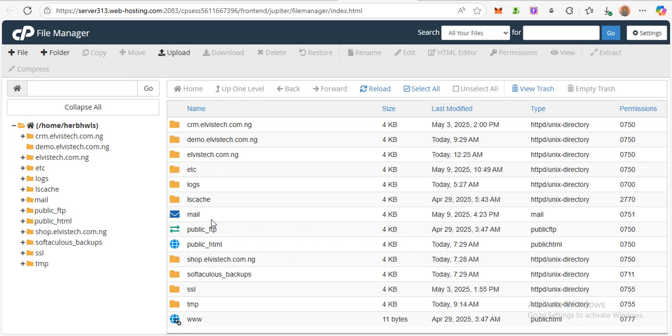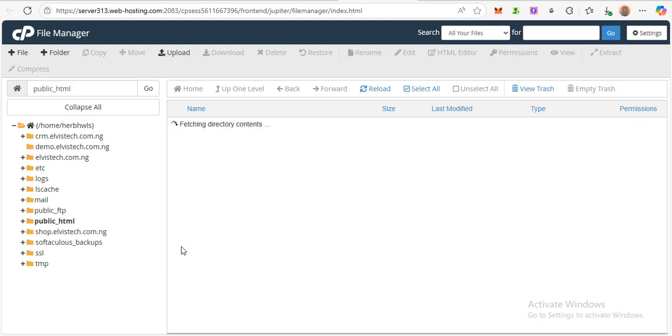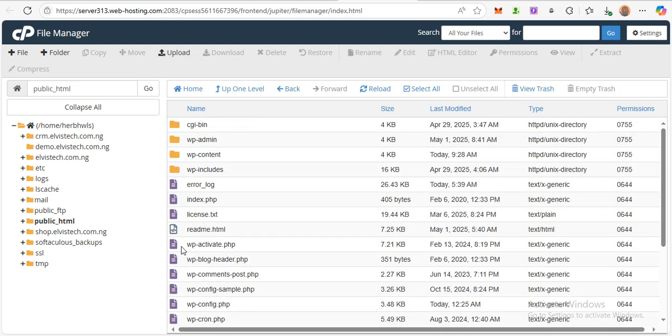These are subdomains that have been created under this hosting account. So all you have to do is you will see this, this, and this: public HTML, mail, this, and this. So you won't see some of these things. So don't get yourself confused when you log into your file manager and you'll be seeing less than what you are seeing right here. So all you have to do is you log into your public HTML. This is called the root folder, and that is where you are going to install the file. You are going to upload the file that you have downloaded.